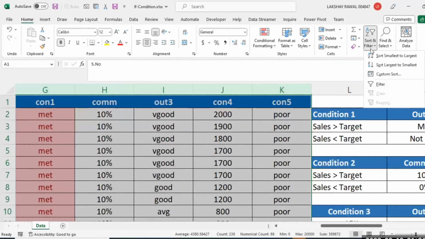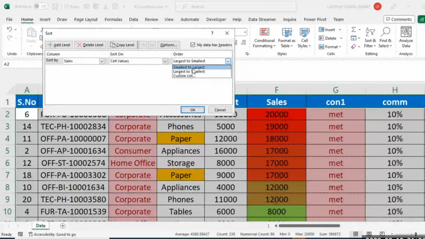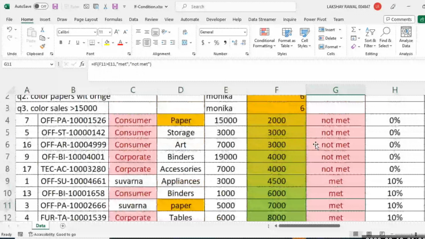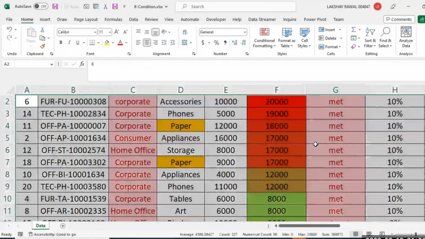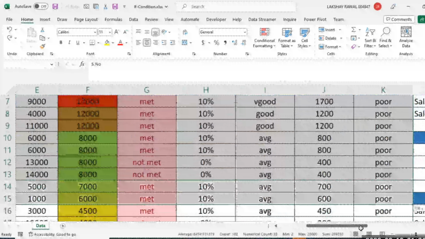I go here, custom sort, and I will choose smallest to largest. Then what will happen? Look at it. Can you see? Actually, I've selected a complete. Let me select this table. This one only.